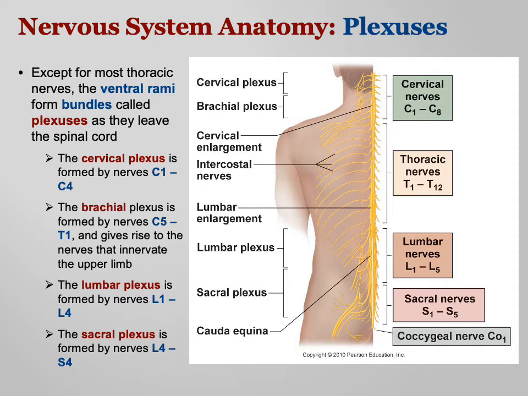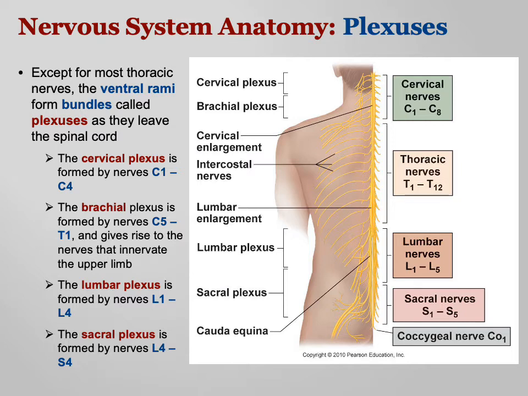Then down between L1 and L4 we have the lumbar plexus, which is again a big giant group. Notice I have L1 to L4 in my text. It says L1 to L5. They kind of all run together here, so I don't care. I won't hit you with that. I'll never expect you to know that.